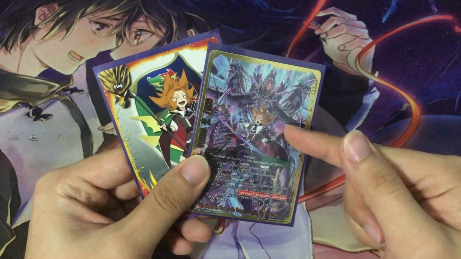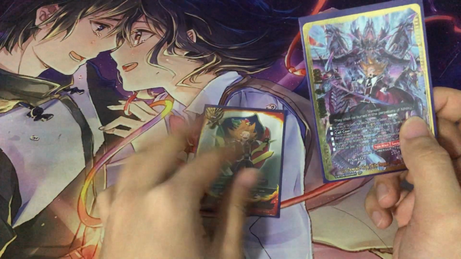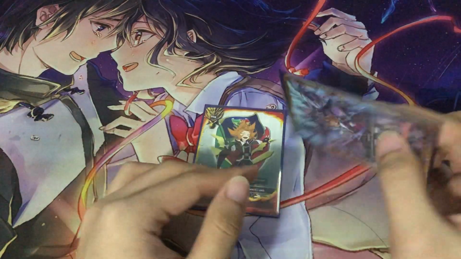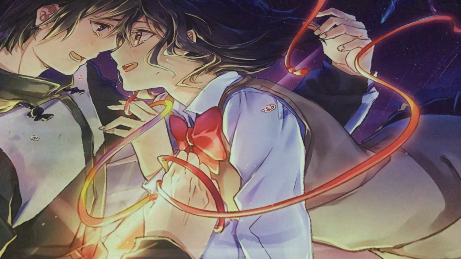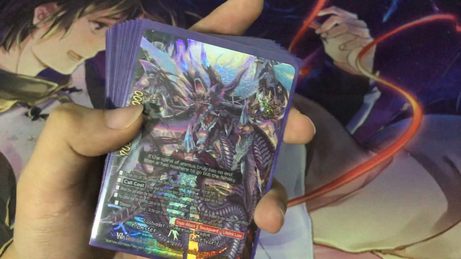And I forgot to mention that if you are using a Lost World card as a buddy during the start of the game, because you are not Lost World yet, you must face down your buddy. So yeah, that's about it. And now we will talk about the Lost World.